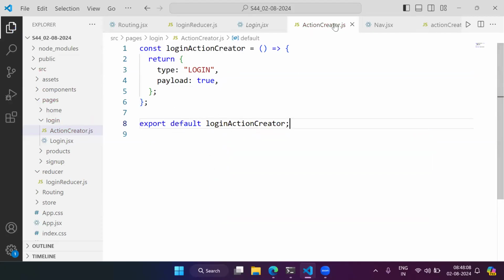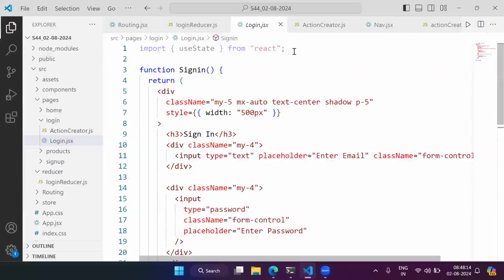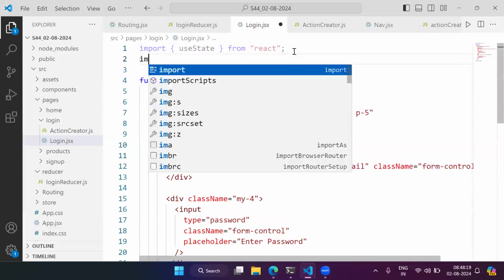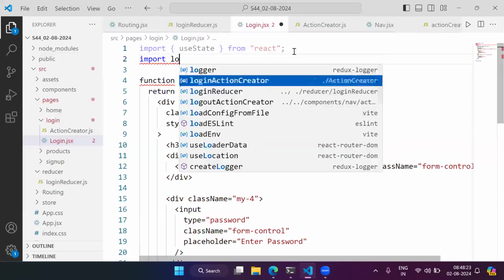Now where do we have to import the login action creator? Inside the login component, because from here we have to call the reducer, and to that reducer we have to pass this action object. So loginActionCreator.